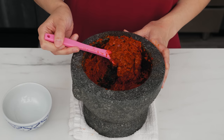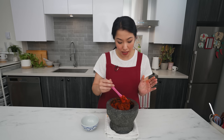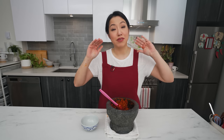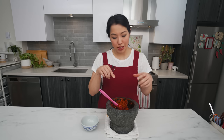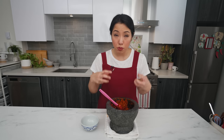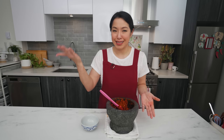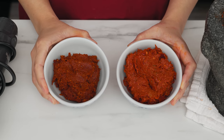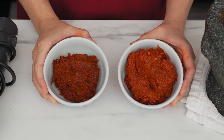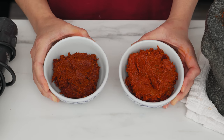That was about 16 minutes of pounding from start to finish. One tip: dry your soaked chilies even better next time, because the more moisture left over, the wetter the paste becomes, and the wetter it is the harder it is to grind. Dry spices like cumin or coriander seeds help absorb that moisture. Here are our two pastes: the immersion blender version and the hand-pounded one. The hand-pounded has slightly larger volume from the soaking water, and the color is a little lighter due to dilution.